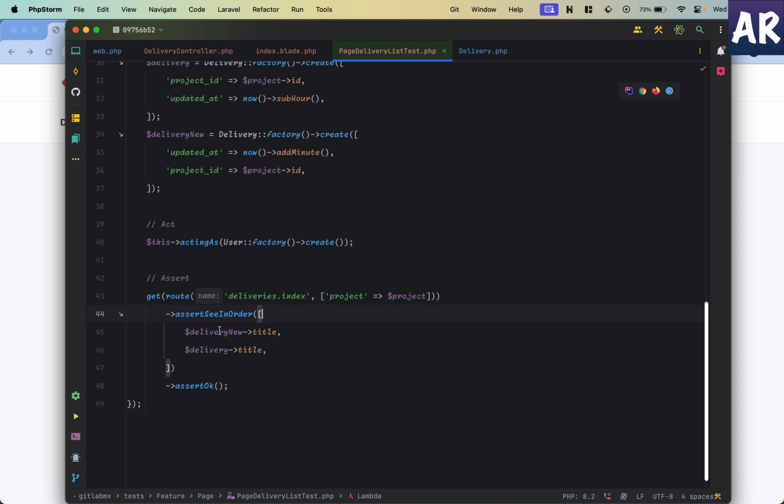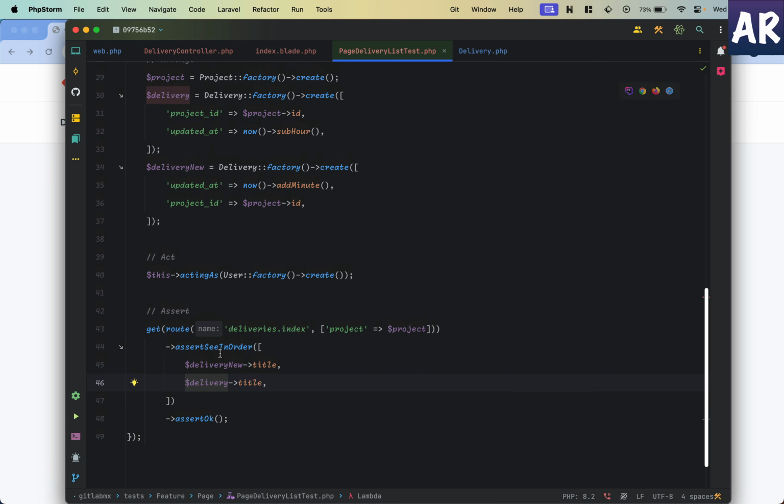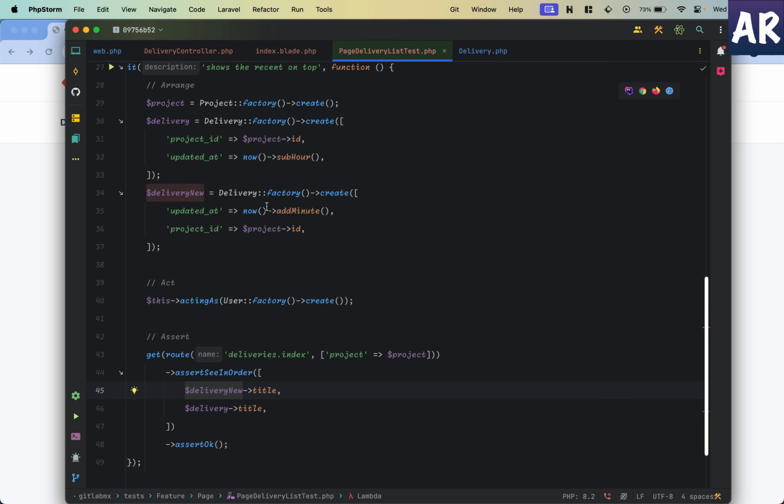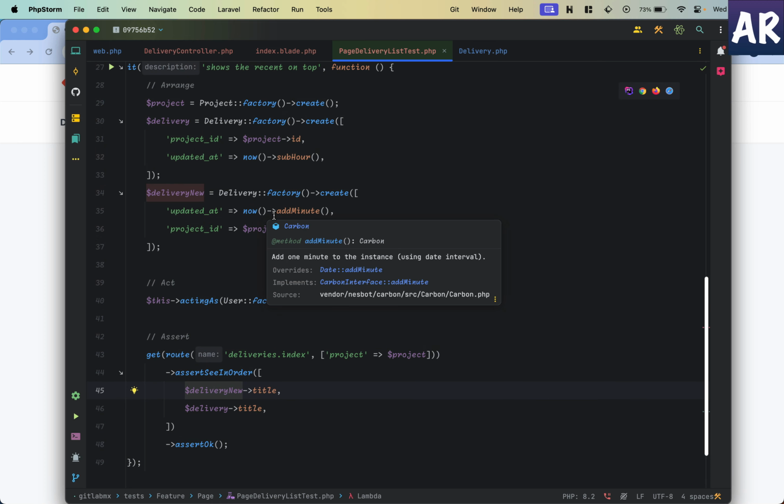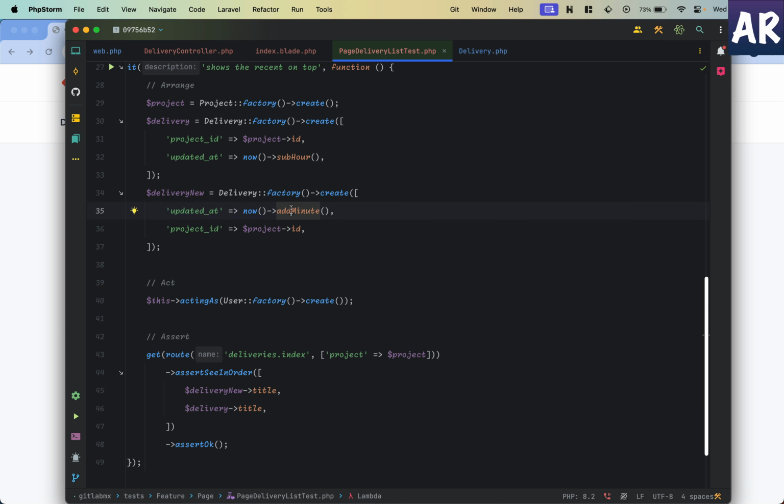What is this in order thing? The delivery new title should be visible at first and then the delivery. Why? Because delivery new is literally in future, the updated at, whereas the delivery has an updated at which is from the past, because we are subtracting an hour.